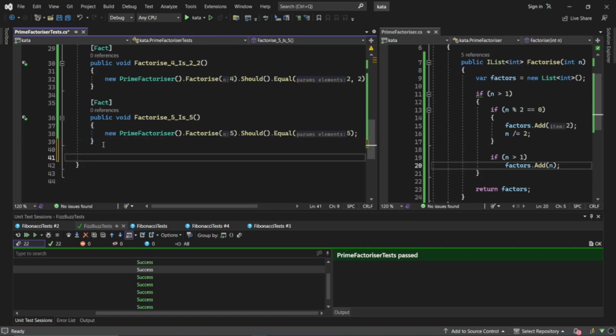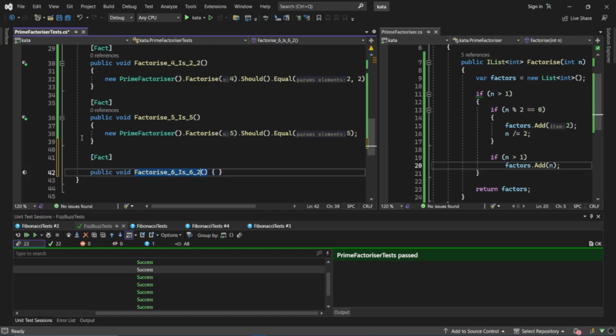6 is interesting because that's also 2 factors. 6 is 2 times 3, or 3 times 2. But these are different. Unlike 4, we had 2 and 2. Let's just see what it works out with. Factorize 6 is 2 and 3. Okay, lovely.